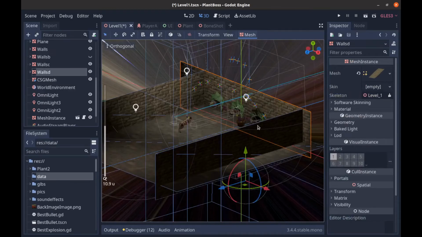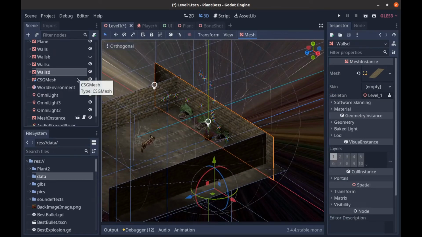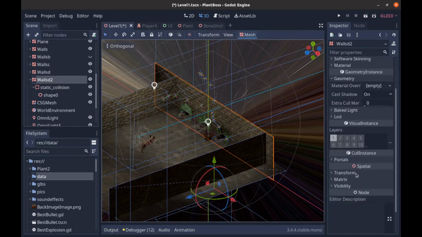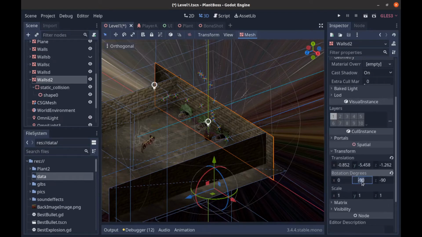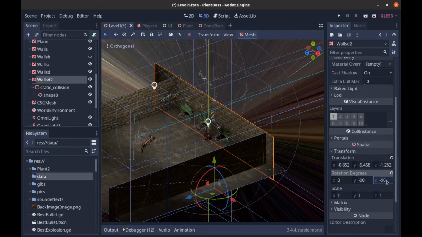And then this barrier over here, I think what I'm going to do is just Control D, and then let's go to the transform, and we're going to go 0, actually Control Z, negative 90, and then this one's going to be 0. Never mind. I guess this one is going to be 90. Oh wait, no, it should be 180, right? Let's spin it all the way around.